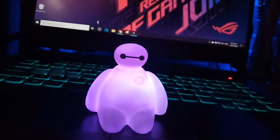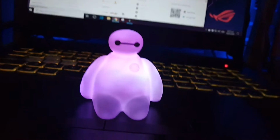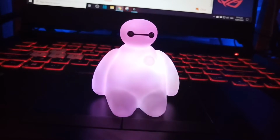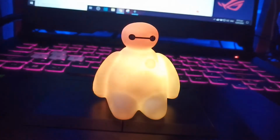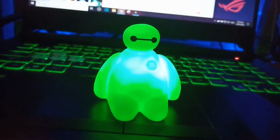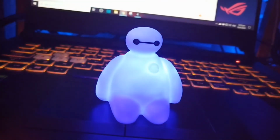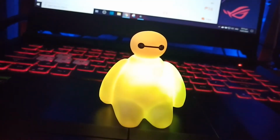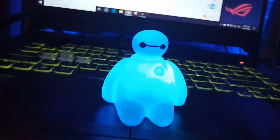I think we bought this for, so regular price niya is 39 pesos. Tapos may shipping fee siya ng 100, so 139. Pero when we purchase it, meron din siyang free shipping. So 39 pesos lang siya. Tapos meron tayong coins na ginamit, Shopee coins. So 34 pesos lang yung ito.